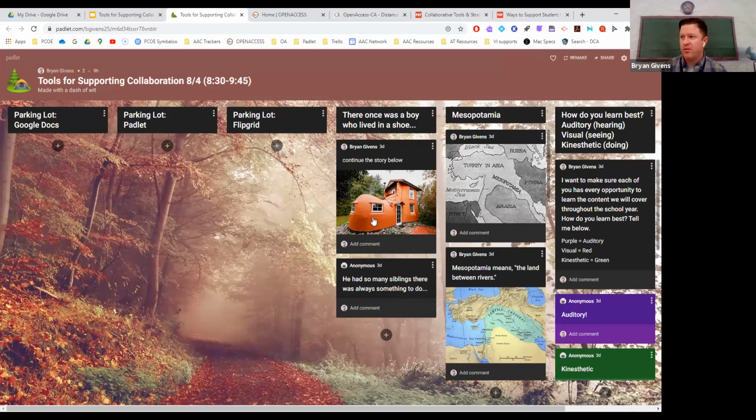But as you can see over here, we've got an example of storytelling. So you can start off with a prompt to, once was a boy who lived in a shoe, and your next card lets the students know that you're going to continue the story below. You've got a picture of the shoe, and it looks like here we've got the first student has contributed that he had so many siblings, there was always something to do.